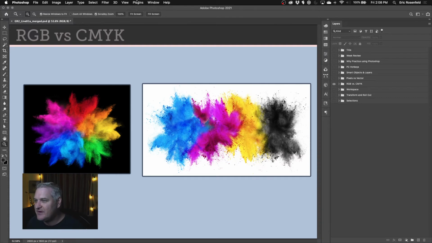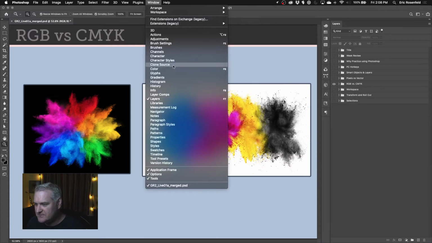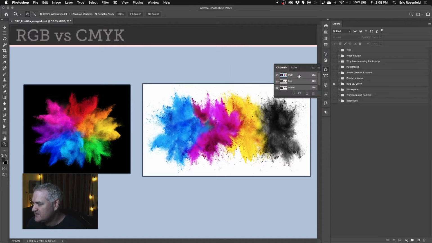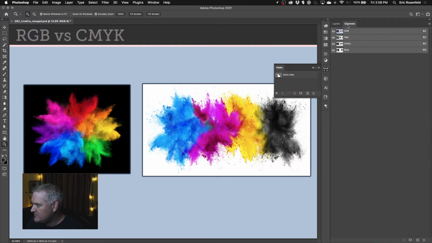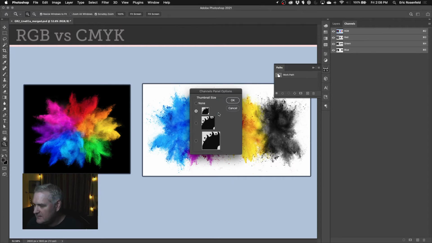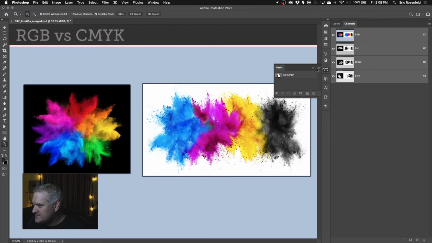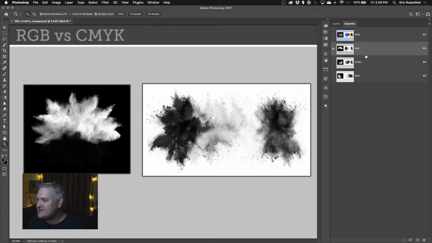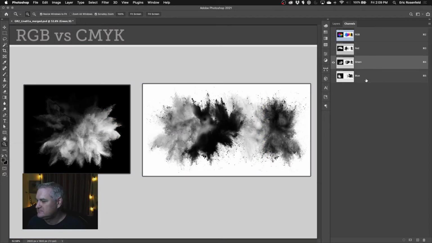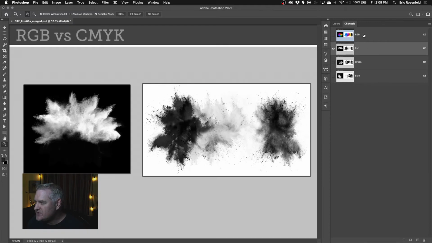Now, if I go to Window and then Channels, let me pull this over here, and make my panels bigger. Channels are where you would see all the individual color channels.